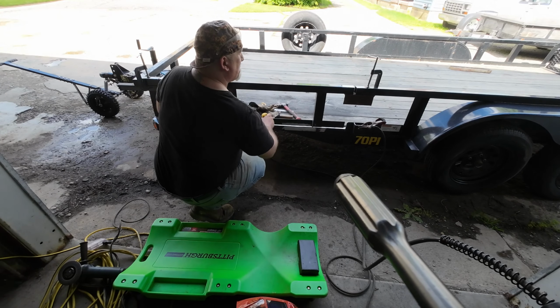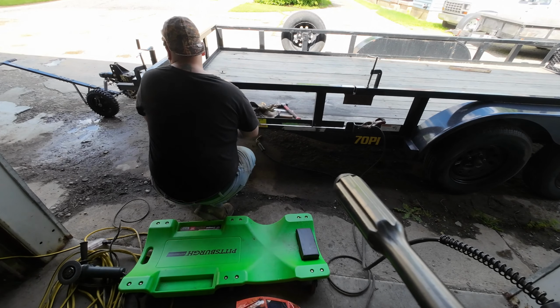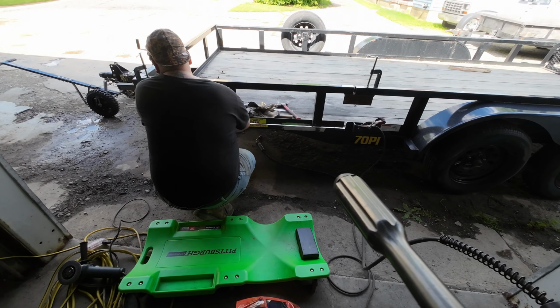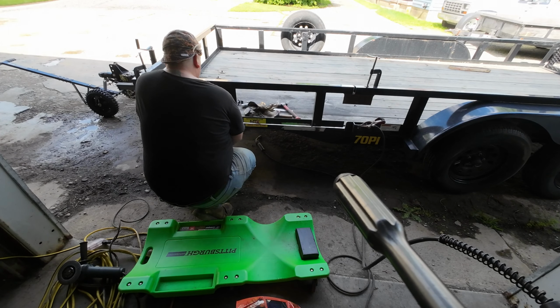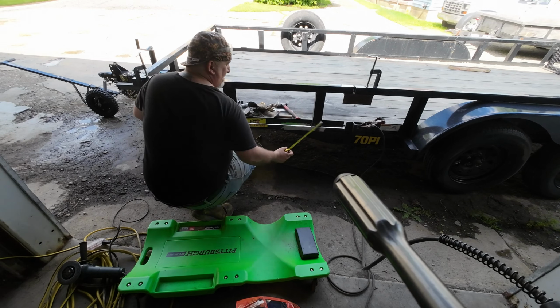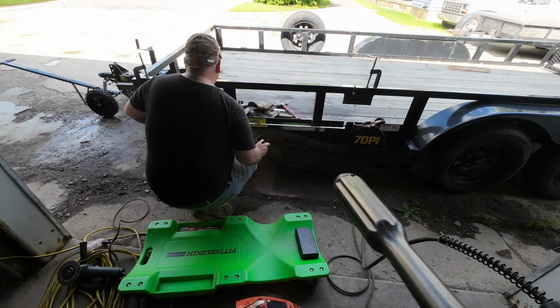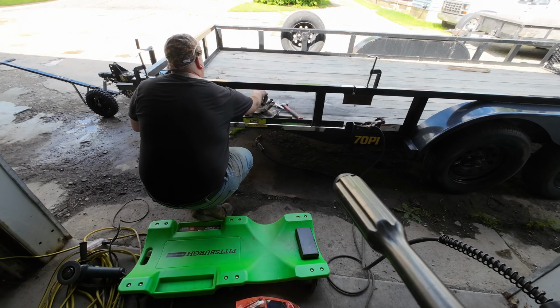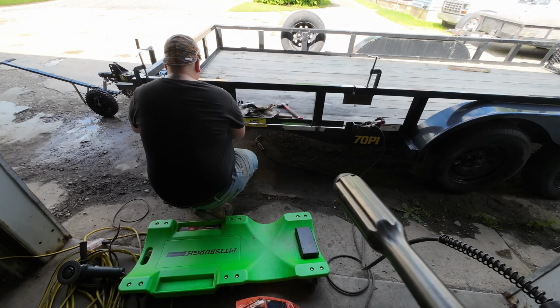Got everything fit up. What I did is I threw some angle on to make sure each end's all right. And then what I'm going to do is mark 10 inches in here, because that's where the end of the one hinge goes. We're going to put it right next to this angle on this side, and that's 10 inches. So you just want to match up where they're sitting. If you'll just give me a minute.